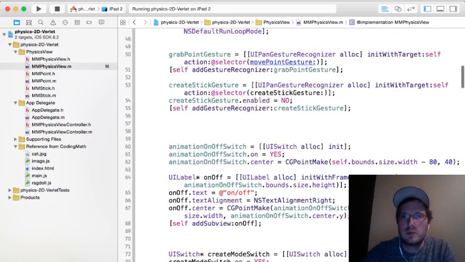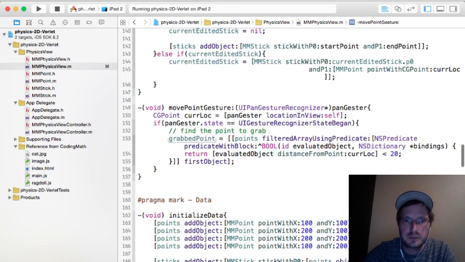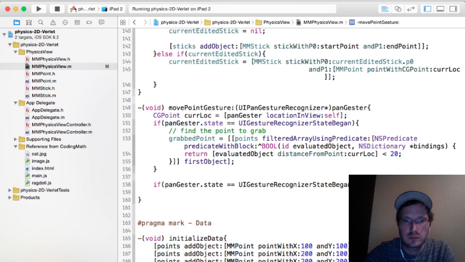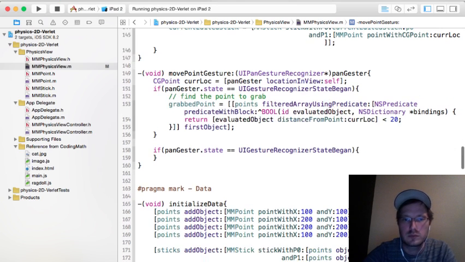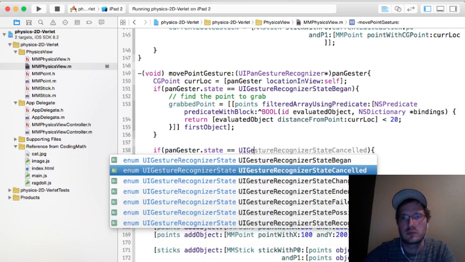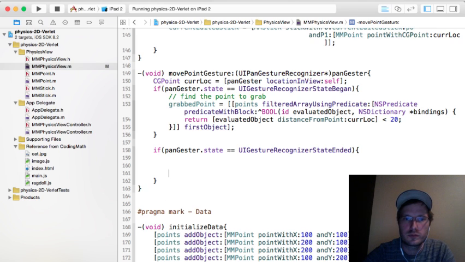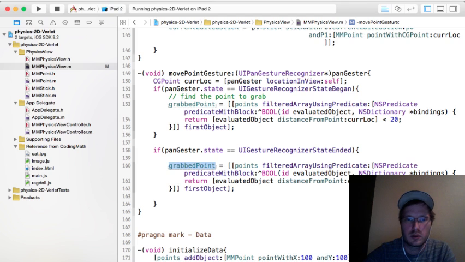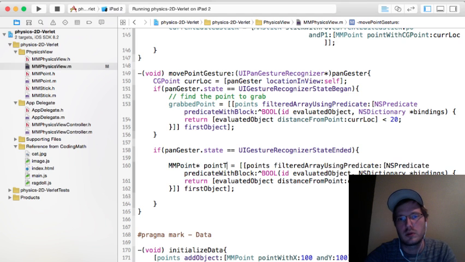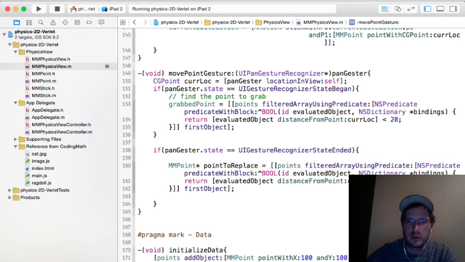Let's do move point gesture. Point to replace.